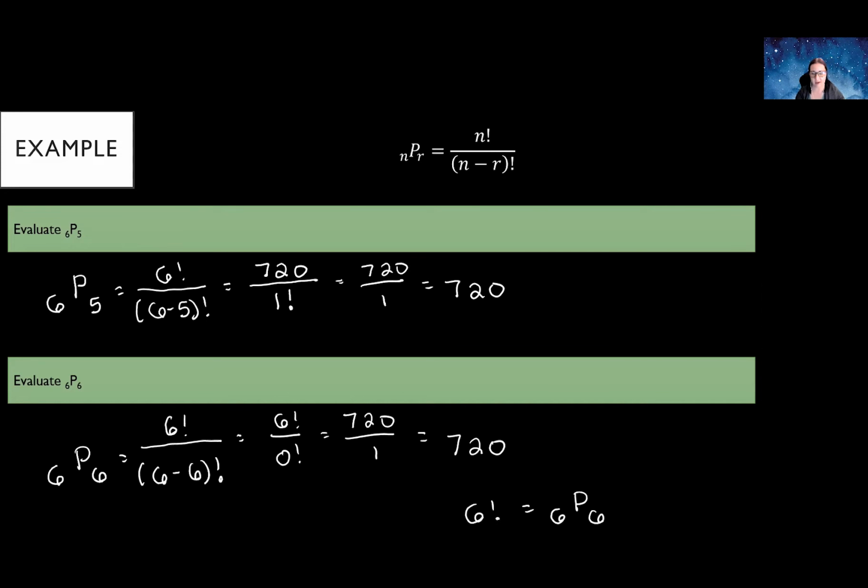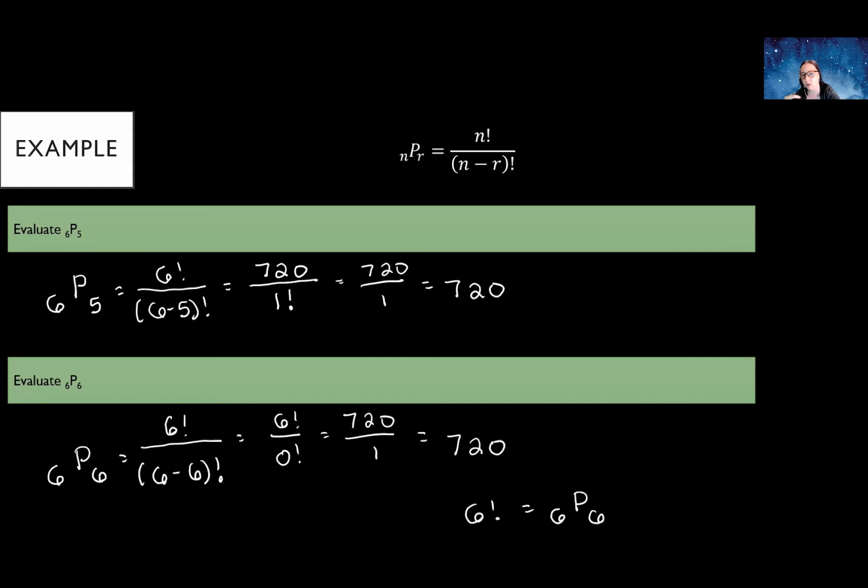And doing the calculation by hand like this isn't too bad as long as you have your factorial button. But most calculators also have a button that allows you to do the permutation. So if I was to do the 6 pick 5, I have the TI-30, so I hit the 6 first, then I hit my button that gets to the option nPr, and then I type my 5, and that gives me 720. So you can use that shortcut button of the nPr instead of using the factorial and writing it out.